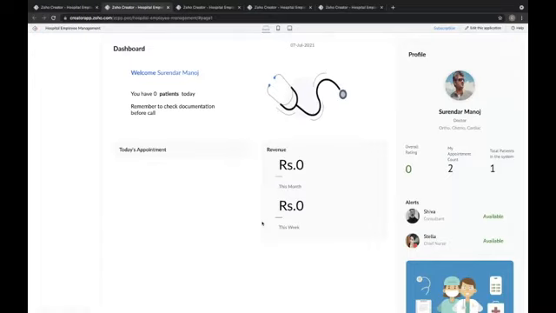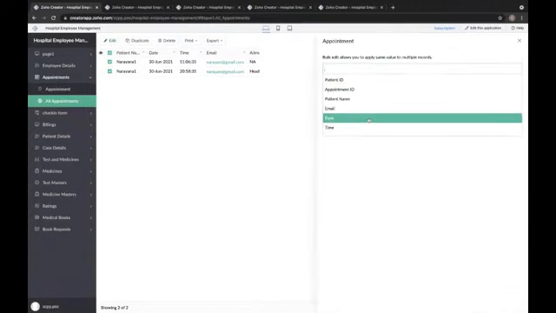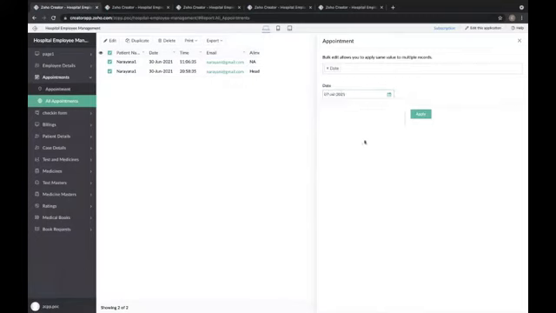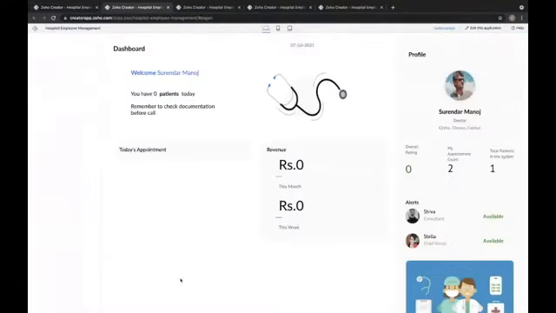He can see all the appointments which are available for him on that particular day. Let me change the appointment history and edit the date to 7. Apply. Here we can see right now there are no appointments showing because the appointments have elapsed.